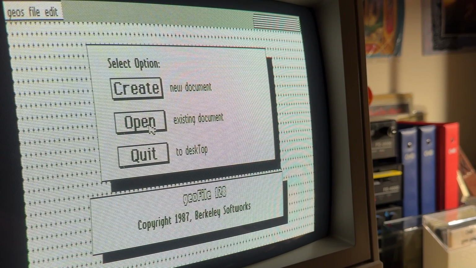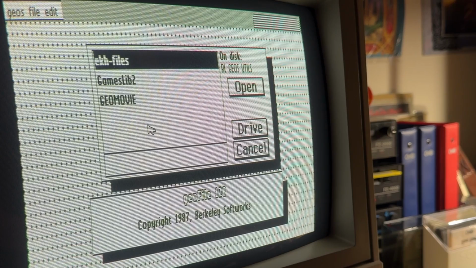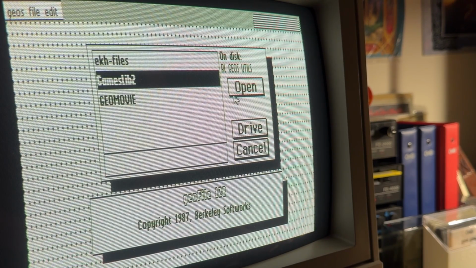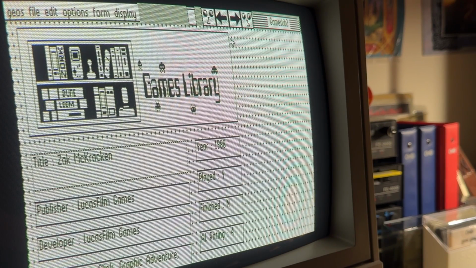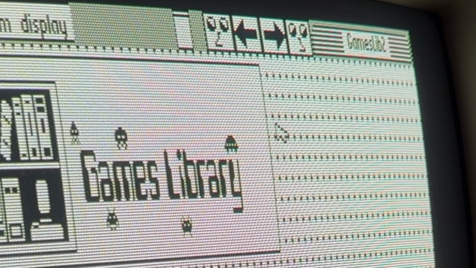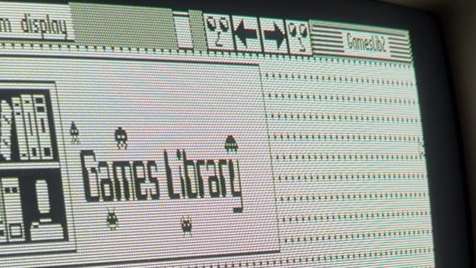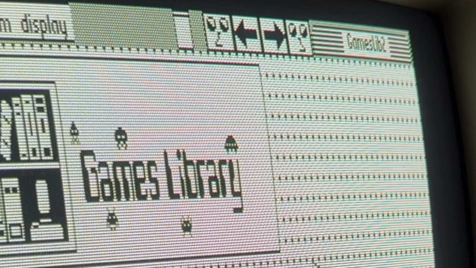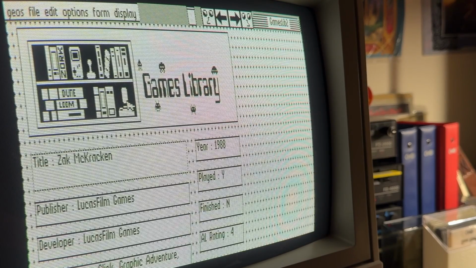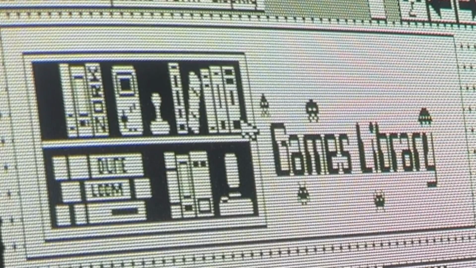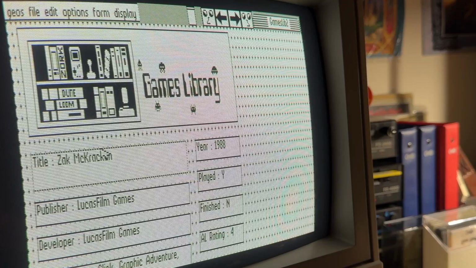All right, so I'm going to open my existing document so you can see what it is. And mine is this guy here, Games Library 2. Okay, and yeah, so you'll notice how it's kind of scrunched here, right? But basically that's because if I print it, this is essentially the cutoff spot. So I kind of used this in between these two arrows as my border because I was originally designing this all the way out to the edge, and it won't print that way. So in any case, this is my database. I have a beautiful header here. I think it's beautiful that I drew myself in GeoPaint, and we'll go look at that here in a little bit. And then I created this form.